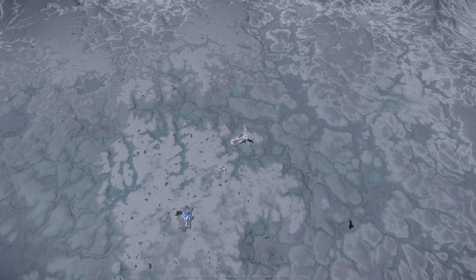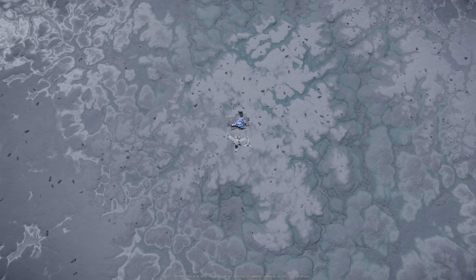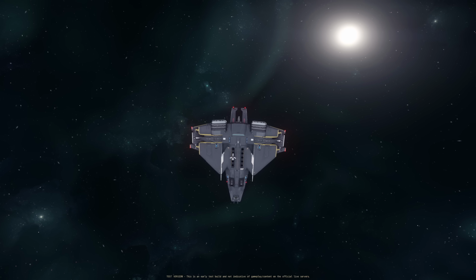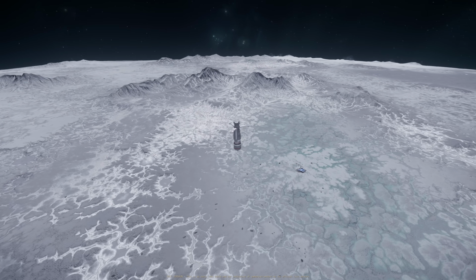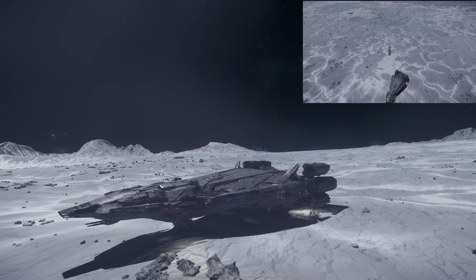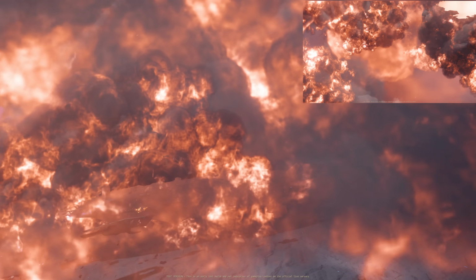Wow, it's really slow. I think the gravity on this moon is really small. Is it going to the Polaris? No, that's someone else's ship. Bomb launched. Okay, think this is going to the Polaris. Oh, it's not reacting. It's not reacting at all.